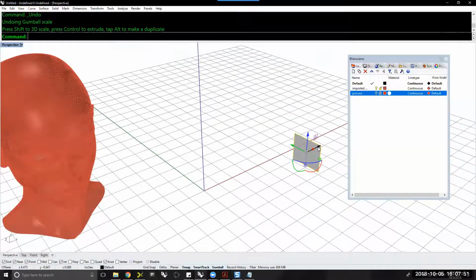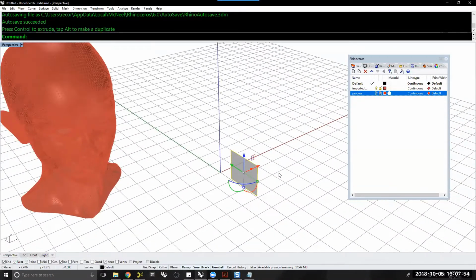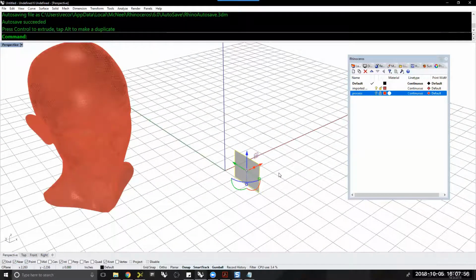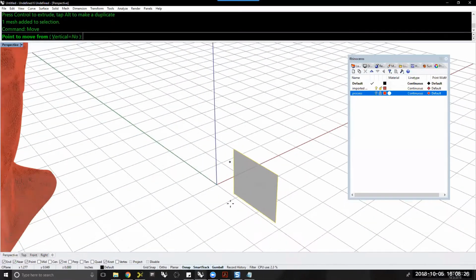Okay, our shortcut to put that intersecting plane near the eye is to use the move command. So we've been relying on the gumball to move things everywhere, right? But if we want to be specific, we need to be able to move from one point to any other point, very specifically. So let's select the little plane that we scaled down to about the size of the eye, and hit the move command, move, enter. It'll ask you, okay, what point do you want to move from? I'll pick any of the corners here of the little surface, of the mesh, sorry. This is a tiny mesh.